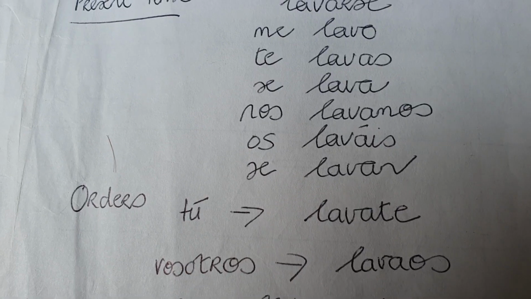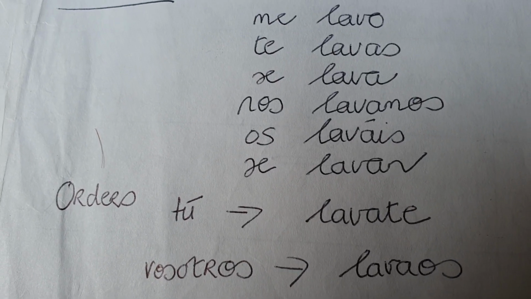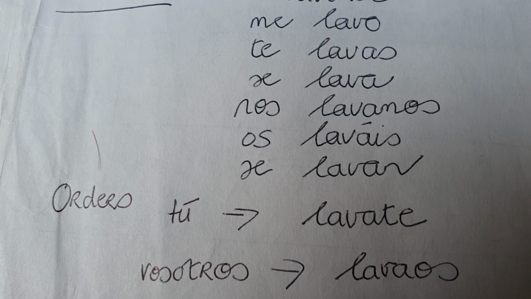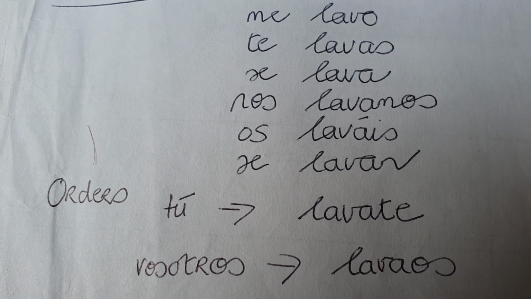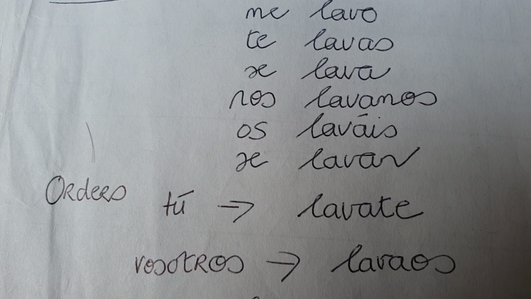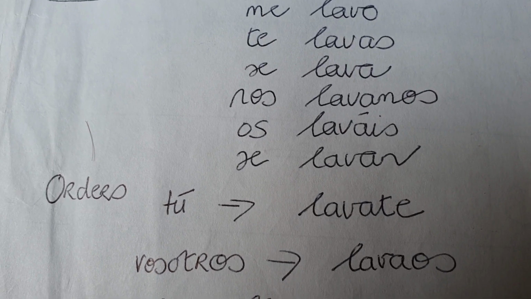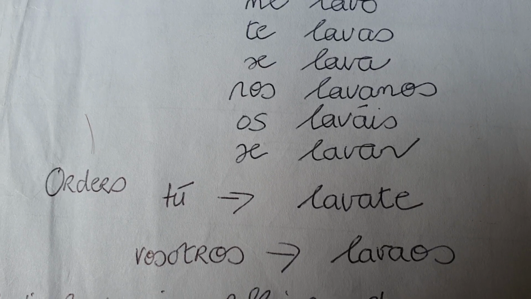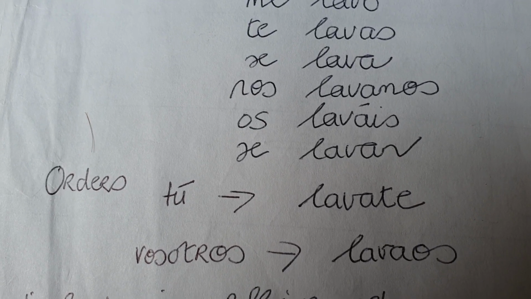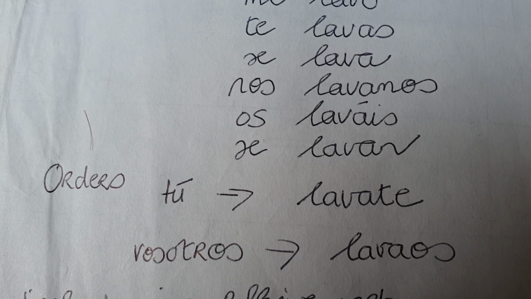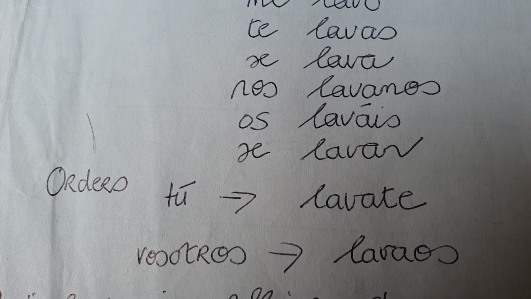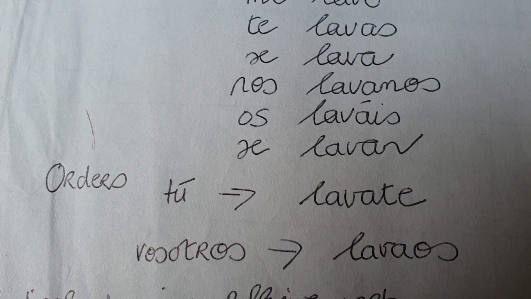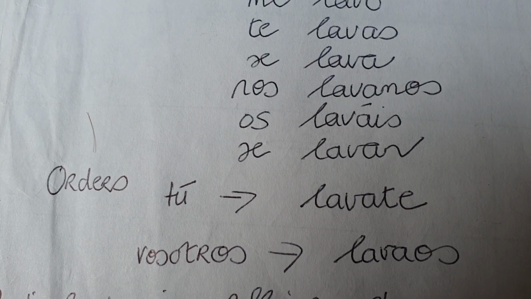Now, vosotros is a little bit weirder. So we just looked at how we did vosotros, and wash on its own would be lavad. But you drop the d, so the d is dropped, and then you put the os afterwards and joined onto it. So os is for you plural. So it's like lava, it's the same as the tú form as such. There's no d in it. And then os, which is for you plural.